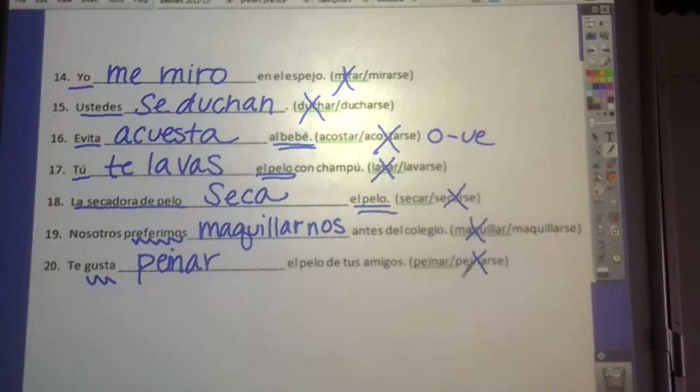Okay? If you have more questions, I can answer those tomorrow in class when I'm back. Use this information to complete the other worksheet, especially the translations part. Think about whether or not it should be reflexive or not. All right, write down any questions you might have, and I will see you tomorrow.